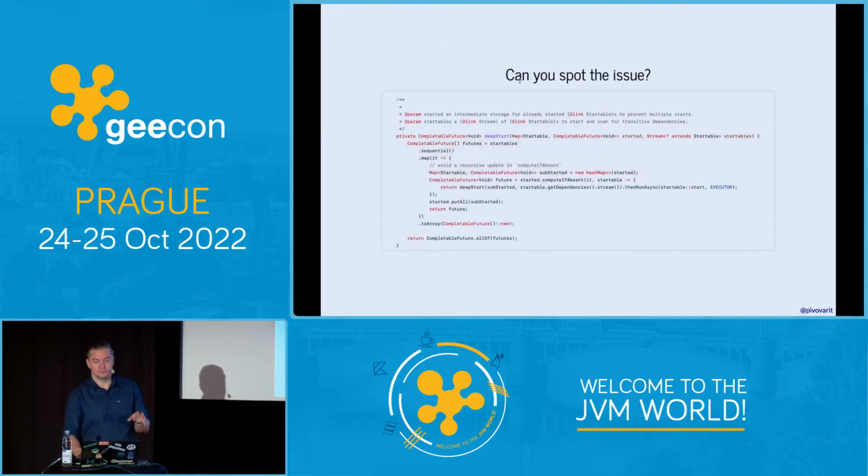So this is actually quite a common issue. I've seen this in production a couple of times in more than one company. I've seen this in open source code. That's one of the issues I fixed recently. So that's a piece of code from one of the popular testing libraries. There's quite a sophisticated CompletableFuture code in here, and at the end there's just allOf. And in this part of code, you'd rather have the short-circuiting instead.